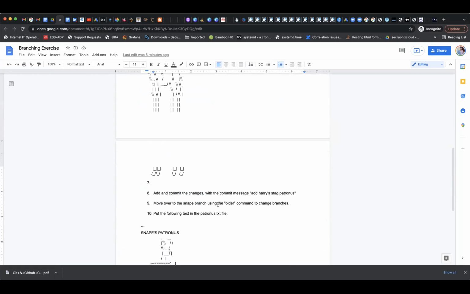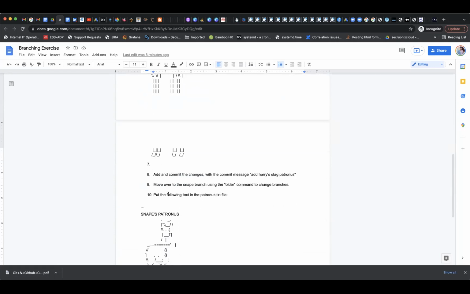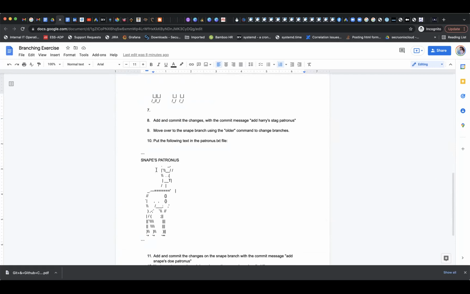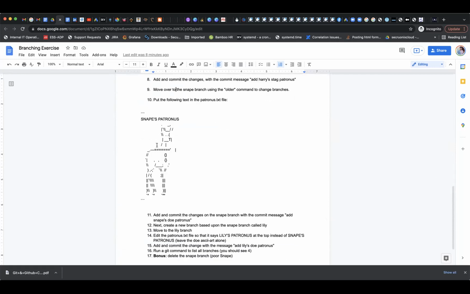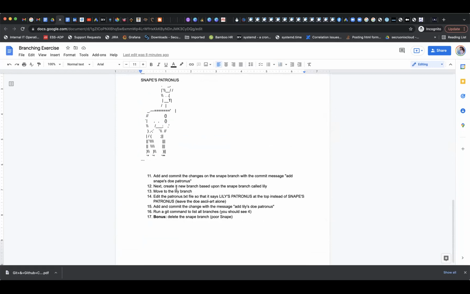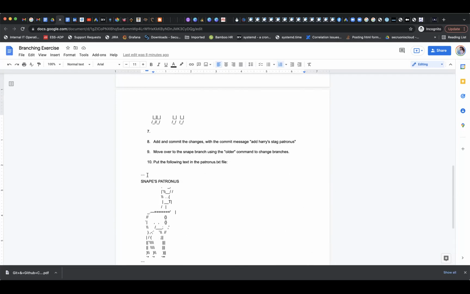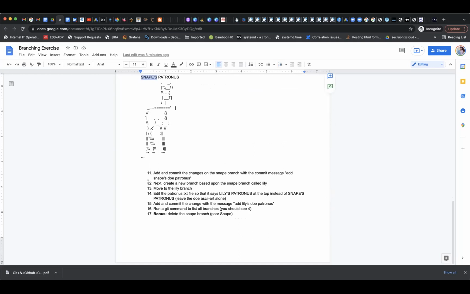Then move over to the Snape branch and add this line in the patronus.txt. Follow the documentation properly. Now create a new branch called Lily, move to the Lily branch, and edit the file, replacing the word in Snape's patronus line with Lily.